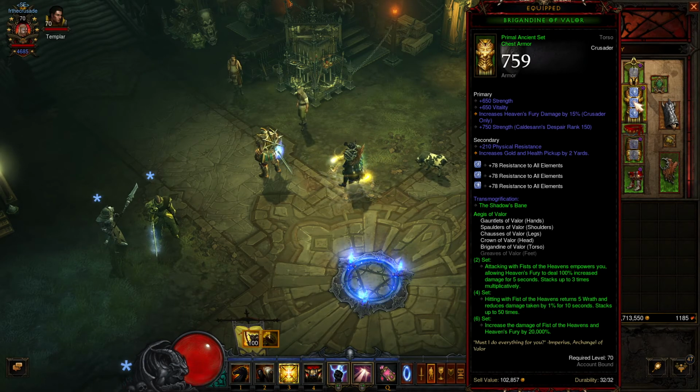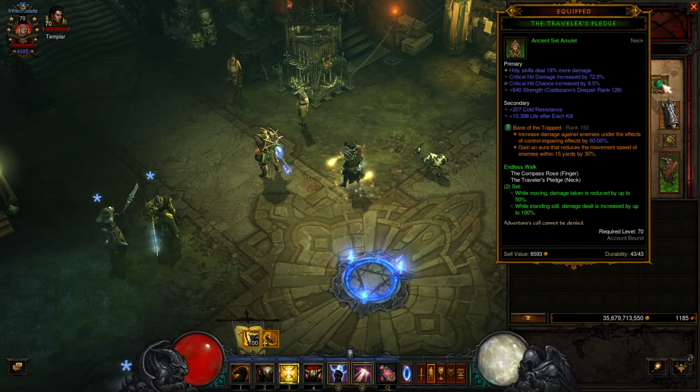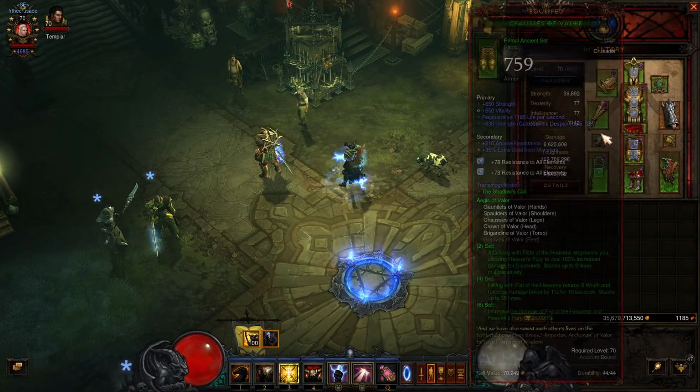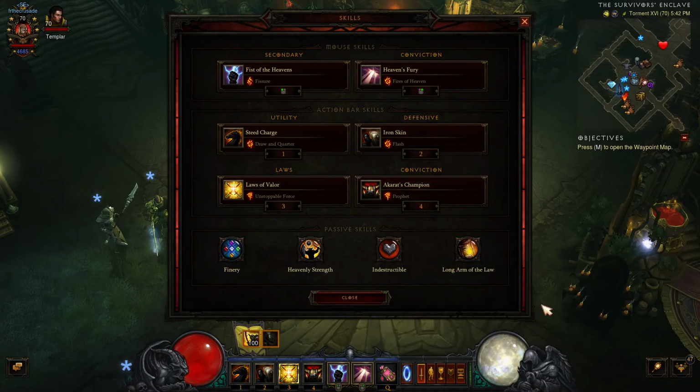I should be able to kill him in about a minute 15 or less without a pylon. With a power pylon, about 30-35 seconds, and with a speed pylon, around a minute, give or take. So the build uses Traveler's Pledge and the Compass Rose for additional damage. Here's my COE that I'm using. And my flail is not that great. Just quickly get into the actual build.